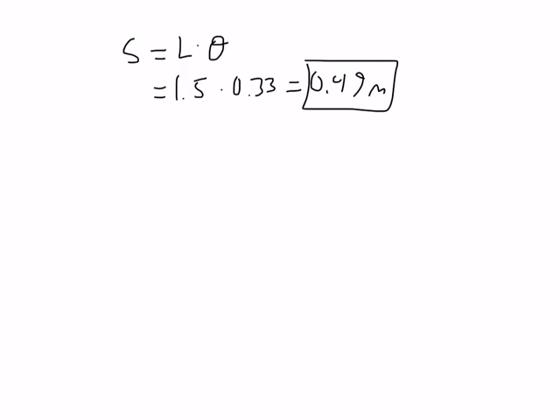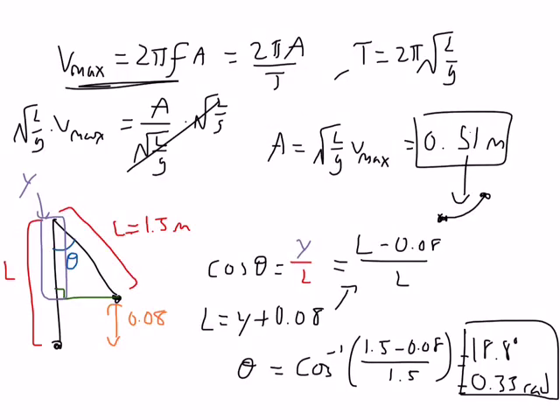So now, you might be asking, well, I found an arc length in my first definition that was 0.51 meters, and here I found one that was 0.49 meters. Those are different numbers. And the reason is the small angle approximation. This equation right here describes simple harmonic motion, and the pendulum is only truly simple harmonic motion if the angle is small. And our angle, as you see, is about 18 degrees, and the small angle approximation really only works well below about 10 degrees. As you can see, it's still not terrible. I'm only off by 2 centimeters of my amplitude, but it's not a perfect agreement anymore because the assumptions that we used for simple harmonic motion aren't exactly true.